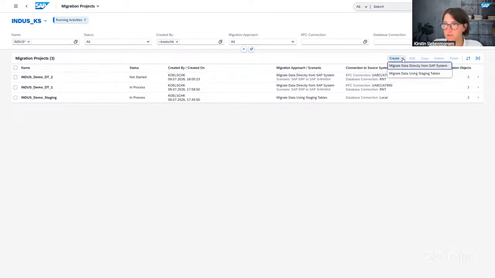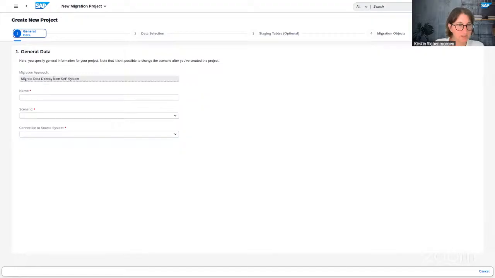As you can see, you choose the create button and you can now decide whether you want to migrate data directly from an SAP system or you want to migrate the data using staging tables. Let's go for migrate data directly from an SAP system.